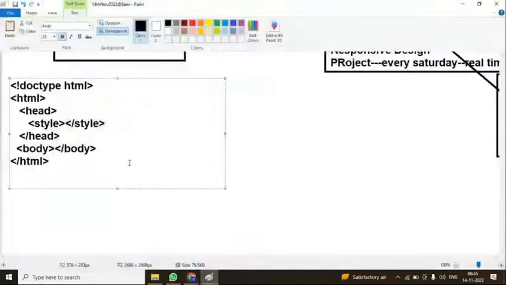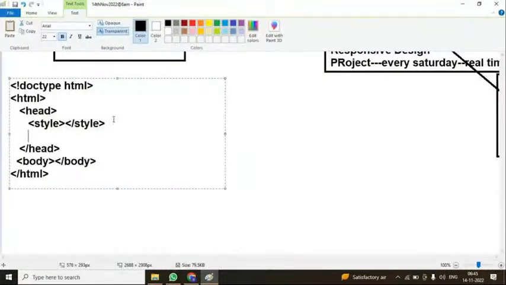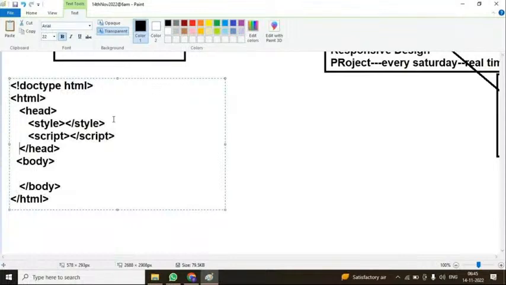If I don't write the head tag, I cannot apply CSS or JavaScript. If I remove the head tag, I cannot apply CSS code. But CSS and JavaScript code, sometimes we can also write inside the body tag. Generally, script tag and style tag we write inside the head, and inside the body tag we can write h1 to h6 tags, which we use for writing all our headings.